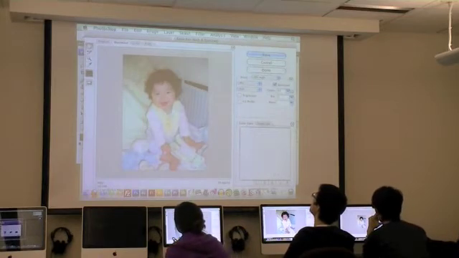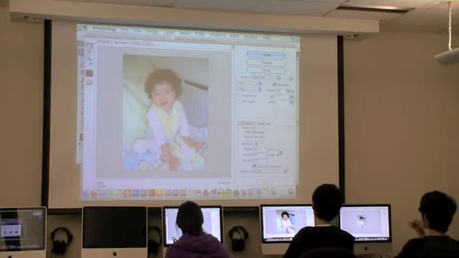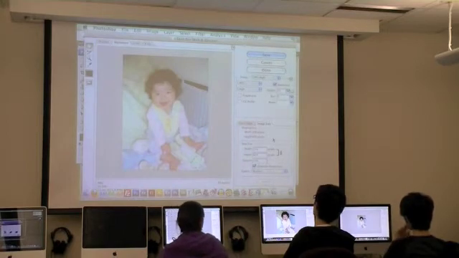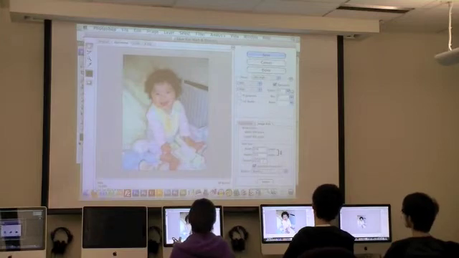Alright, I can't really see the bottom of this, but I want to point out, if you wanted to skip the image size step, when you save for web, you can actually designate how large you want to save it for. So I could actually set it to 250 wide right here.